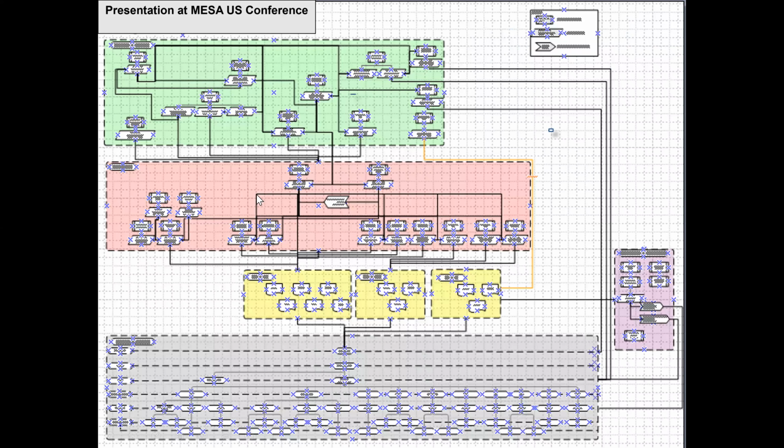So this is a little example from an actual project. I know you can't read it. I'm just going to give you the high level overview. The green block is the block of support resources. The pink block is the production resources. The yellow block is the products or services.